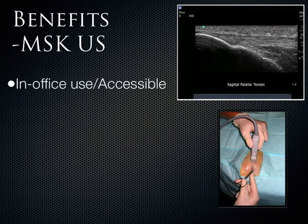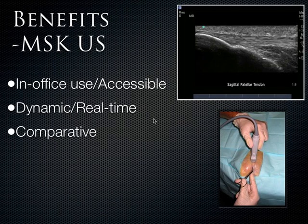Obviously, we've talked about these before, so I'll just brush through this. You can use it basically anywhere. And the major advantage it has over the other three imaging modalities, of course, is that it's real time. You're seeing tendons move in real time. You're seeing actual functionality of the structures. And that's a huge benefit with ultrasound.